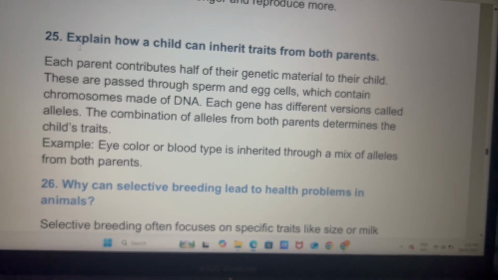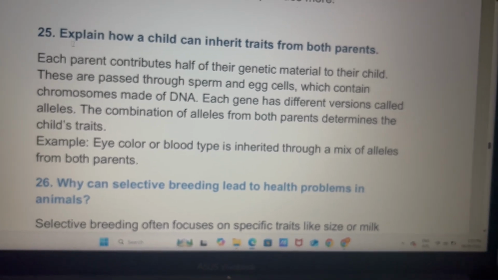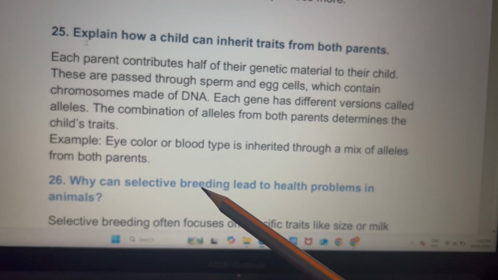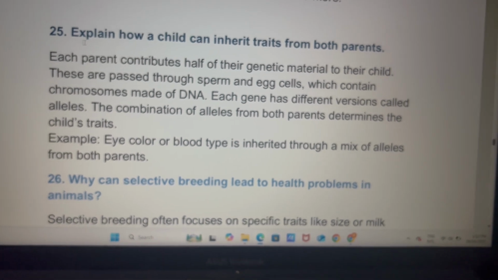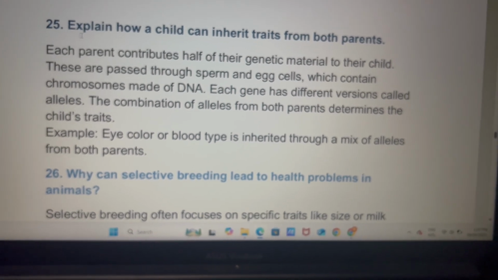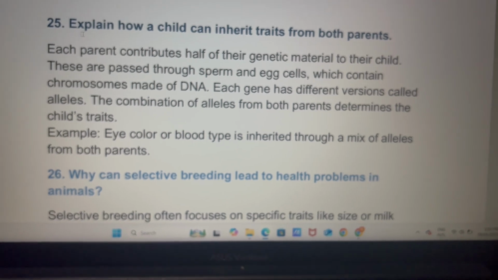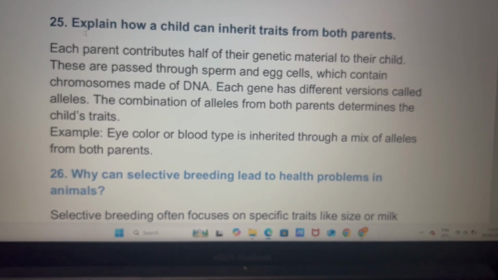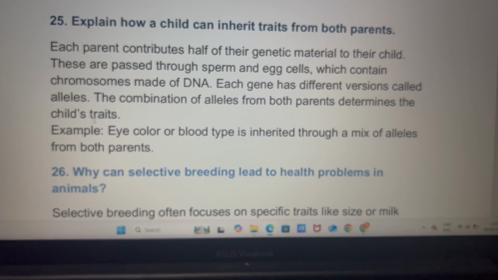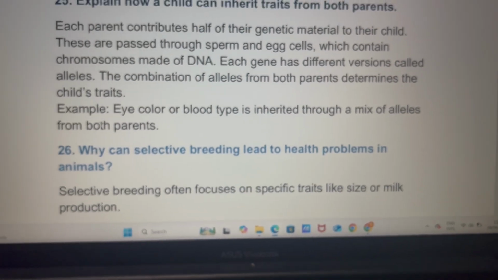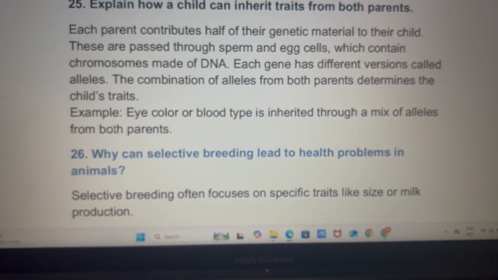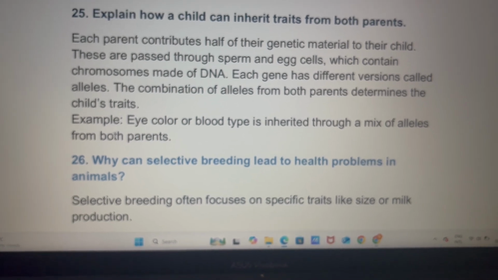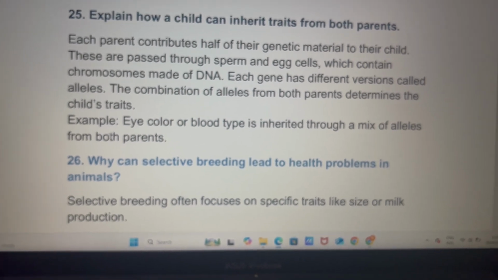The recessive ones, you still have them, but they are hidden inside your body, and you can transfer them to your kids later. It's not shown on you, but you still have them. Just because you have the gene of the brown eye color doesn't mean you just have brown eye color. You could have the gene of the blue eye color, but it's recessive, so it's hidden inside you.